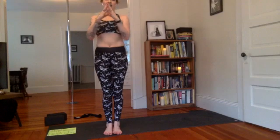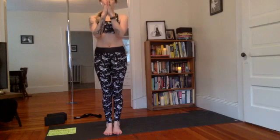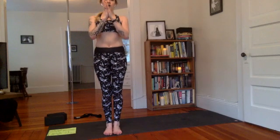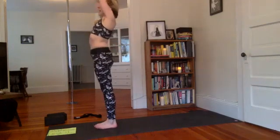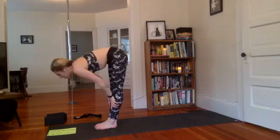Inhale, press the fingertips together, shoulder blades come close. Exhale, hands to heart center. One more time, inhale, press fingertips, shoulder blades come close together, and palms to touch. Inhale, reach the arms up. Let's do a sun salutation C. Exhale, forward fold. Inhale, halfway.